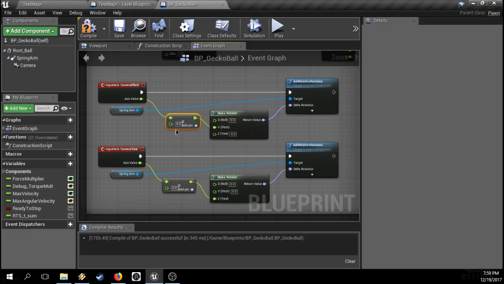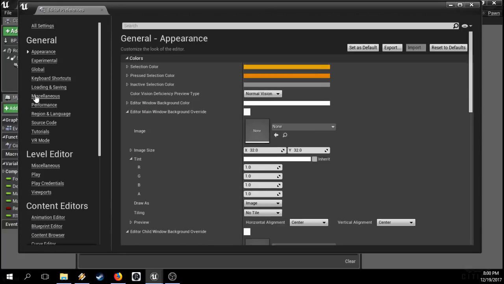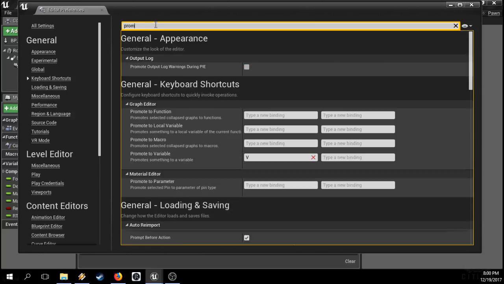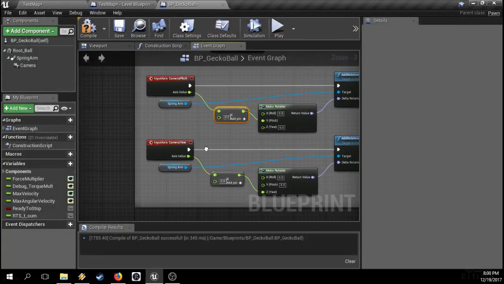Must be. Crap. It doesn't seem to work. At least not how I imagined it would. What does that say? Graph editor, promote a variable. Promote something to a variable. What is something? That doesn't help. Material editor. Okay. I don't think it's gonna work.